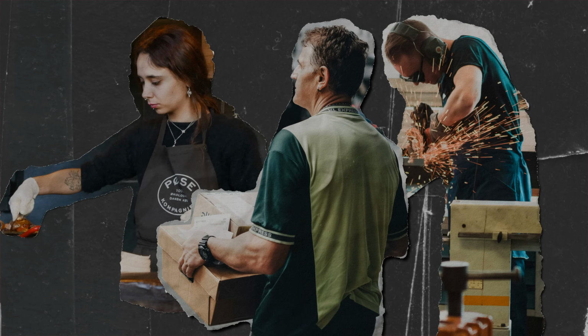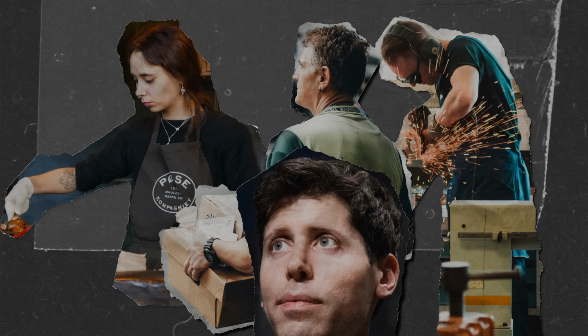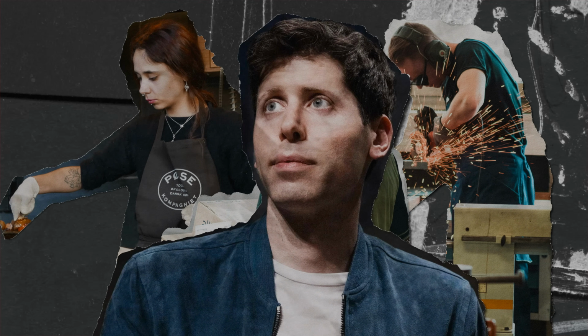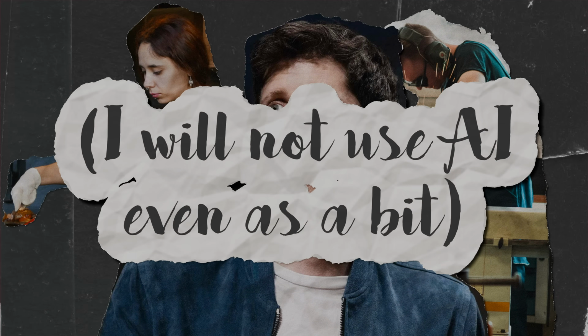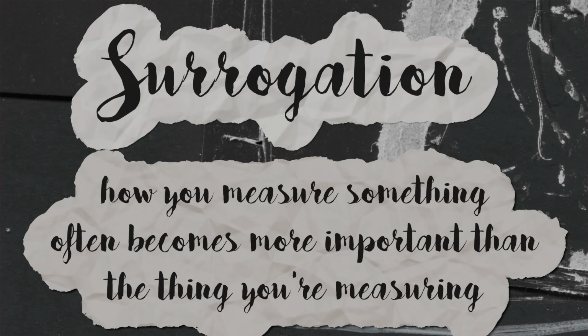I just feel like someone working 3 jobs in order to feed themselves and their kids shouldn't have to struggle, while Joe Tech Bro burns the planet in order to see a picture of a cat standing in spaghetti. Either way, due to something called surrogation, how you measure something often becomes more important than the thing you're measuring.